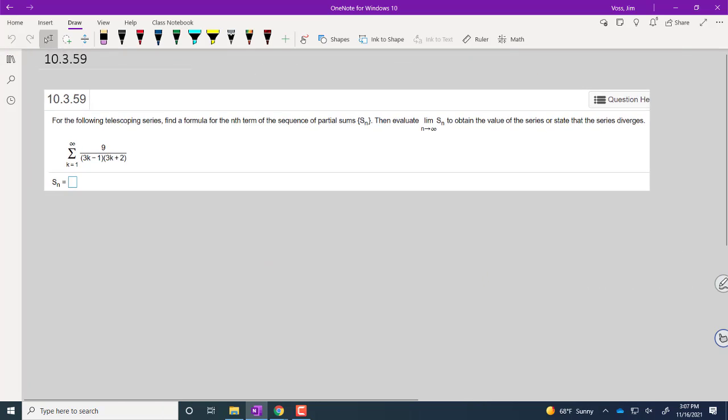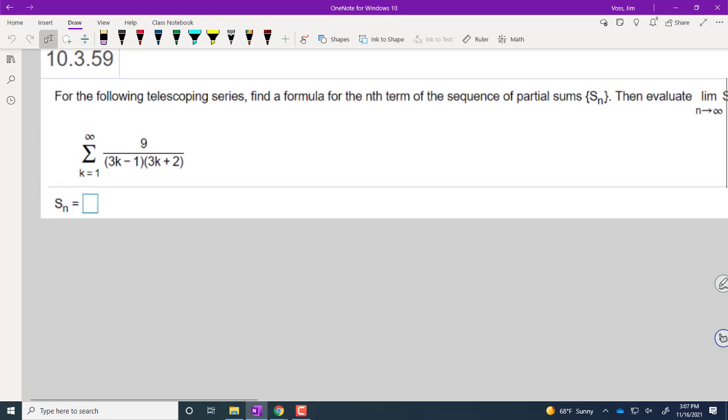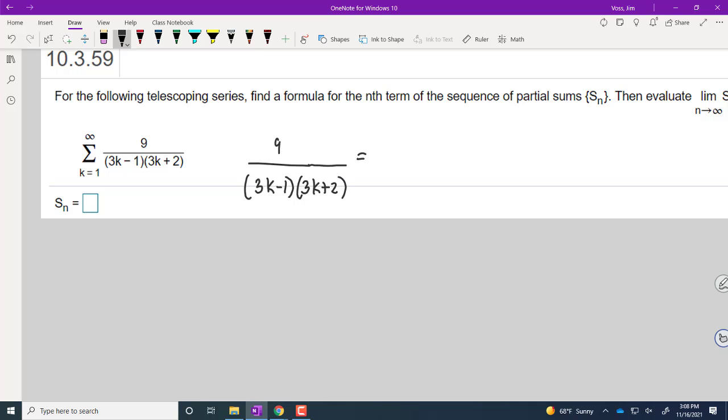Okay, how about that thing? So telescoping series. Should we do one of those? Okay, so the idea with the telescoping series is that if it's not given in the telescoping form, we have to use PFD to get it in the telescoping form. So we're going to take that. And the PFD that we use is always going to be a pretty simple PFD. We're not going to embed a PFD that's really complicated into a series problem. There's already enough going on, so the PFD part should be pretty easy.